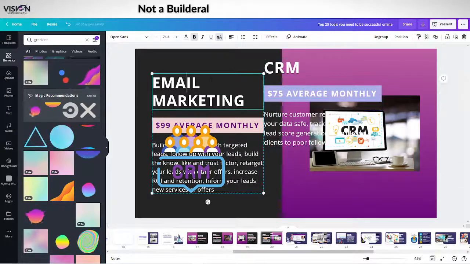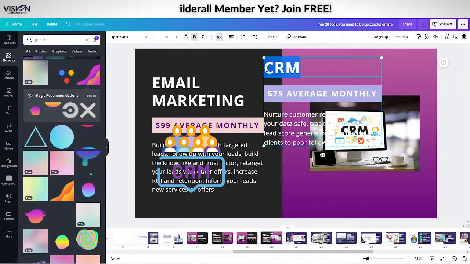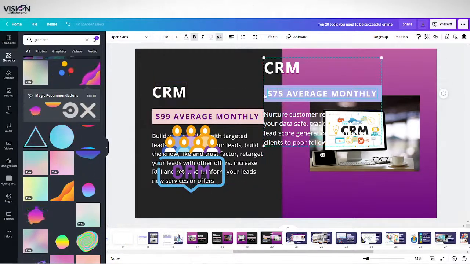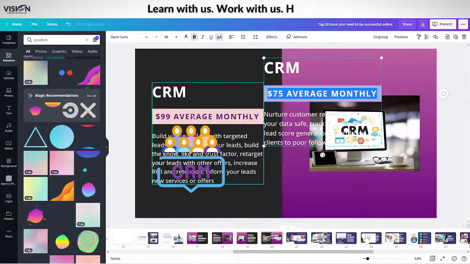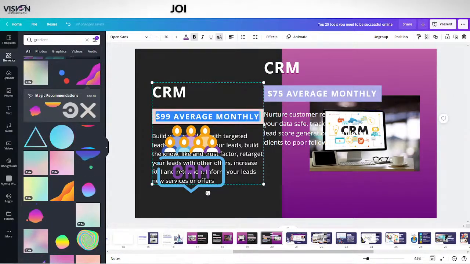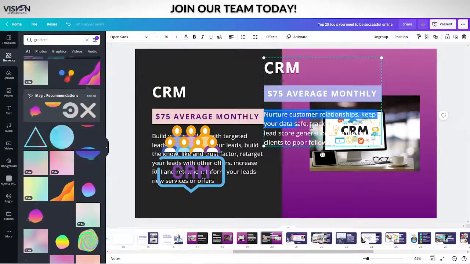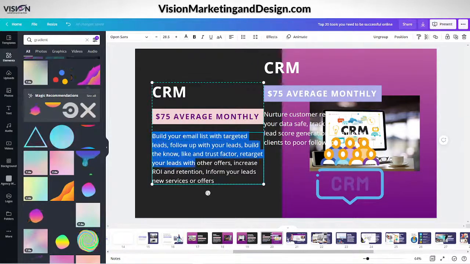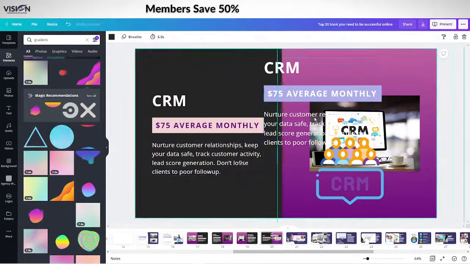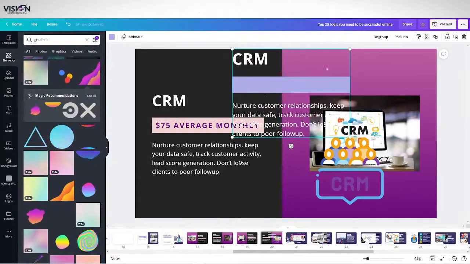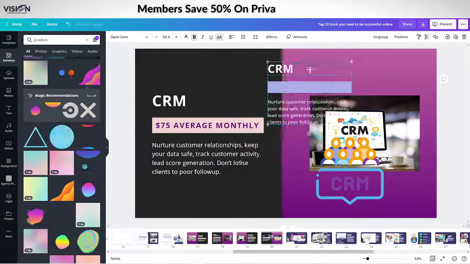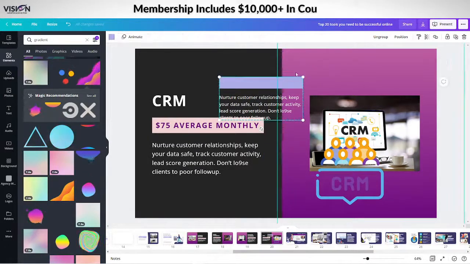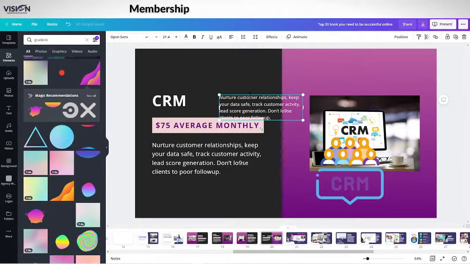All right, now we need to copy this info. So I'm going to highlight, Control C, come over here, Control V to paste. I'm going to highlight, Control C to copy, come over here and highlight, Control V to paste. Going to copy all this info, Control C, move this out of the way, and then Control V to paste. Okay, now I'm going to delete this. Oops. I want to choose the whole element and delete. So it's going to make me delete each part in the group.